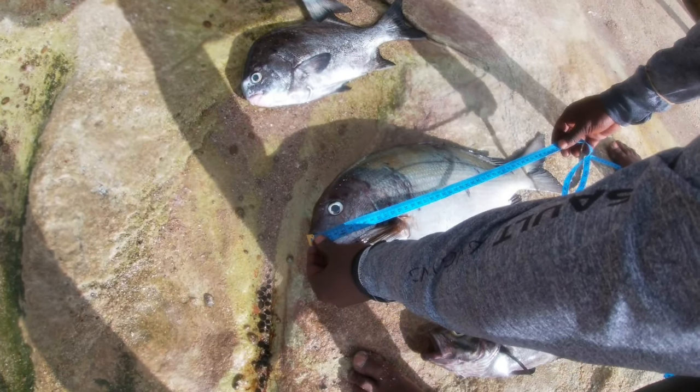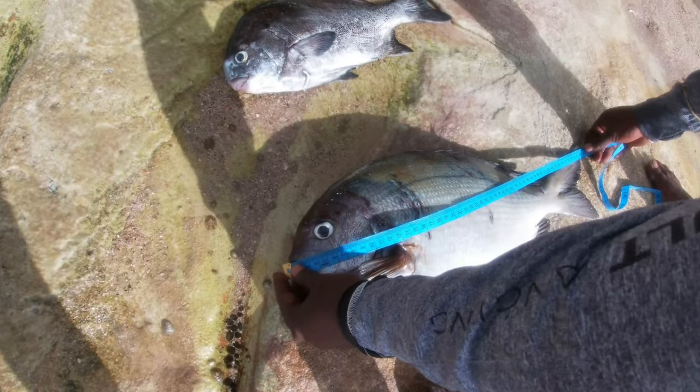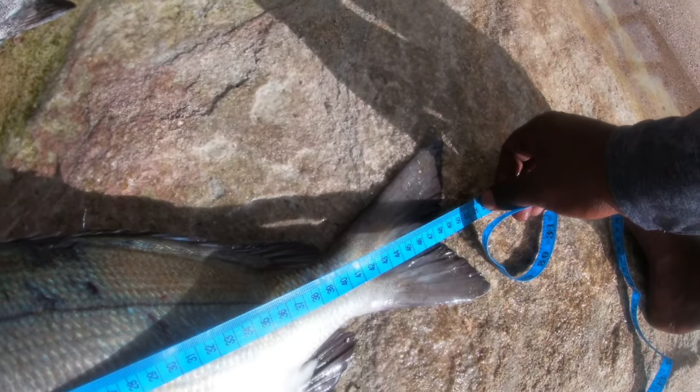One's bream, what a bus, eh? Yo. That's 52. It is. End of the tail, 48.